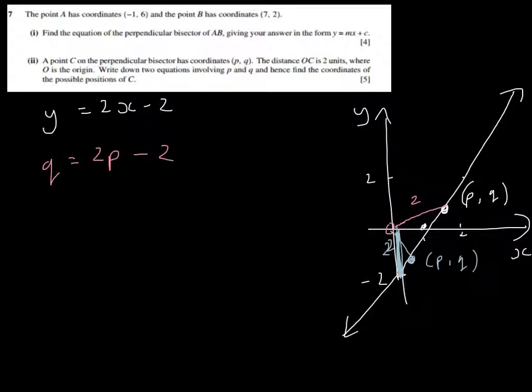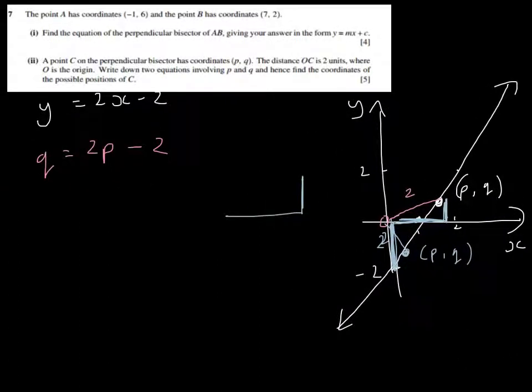Then what we need is another way to express P and Q as a relationship, so that we've got 2 equations with 2 unknowns that we can solve simultaneously. But fortunately for us, we're getting super, super awesomely clever at using right angle triangles to help us solve stuff. So if I take this point here, let's say it's sitting here, we know that the length from 0 to that point is 2. At the same time, we know that that point is P that way and Q that way. So we get a triangle like that.